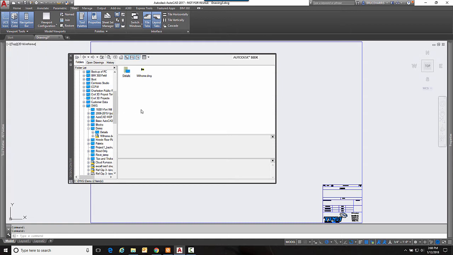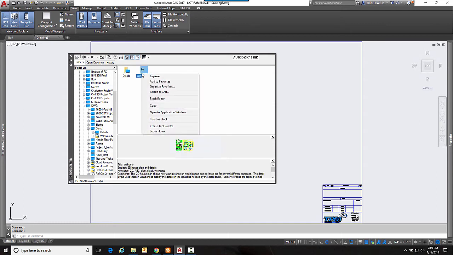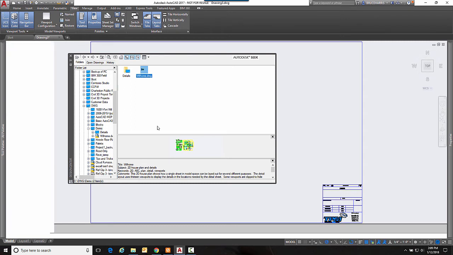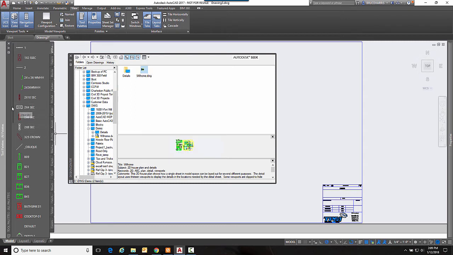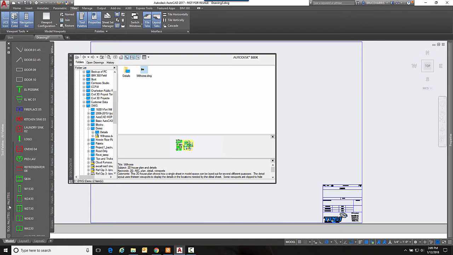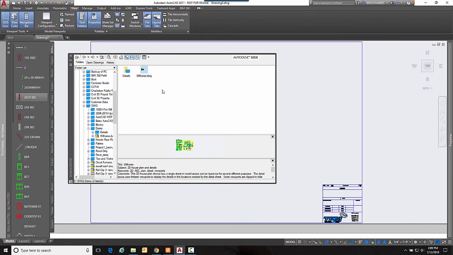So let's move on to our second method. Our second method is if our blocks are organized within one single DWG file. To do that, I right click on my DWG file and go Create Tool Pallet. Now this might take a tiny bit longer on this one because there were a whole lot of blocks inside that drawing, but it's the same concept. It's going to take every single block that is in that DWG file and make it into a button on our tool pallet. And here we are. Every single block that was within that drawing is now a button on our tool pallet. Now that's how we're going to use Design Center.